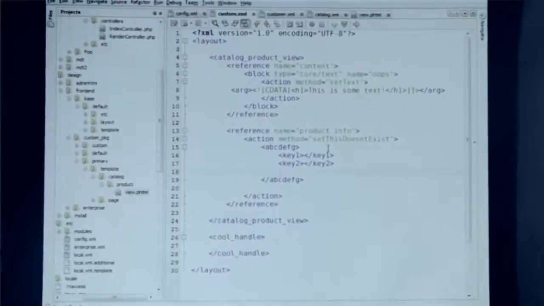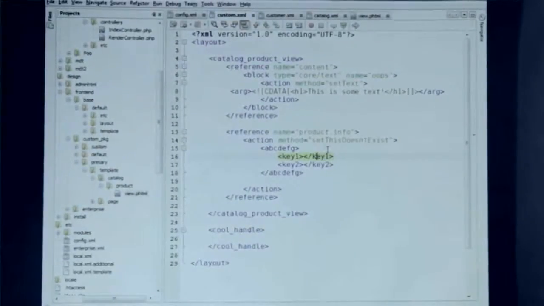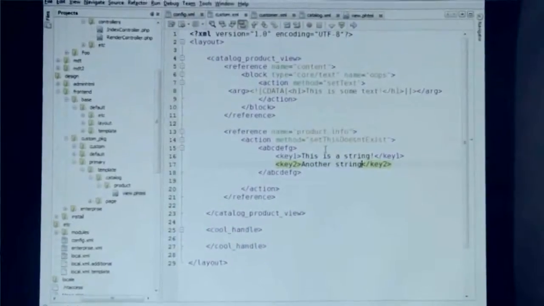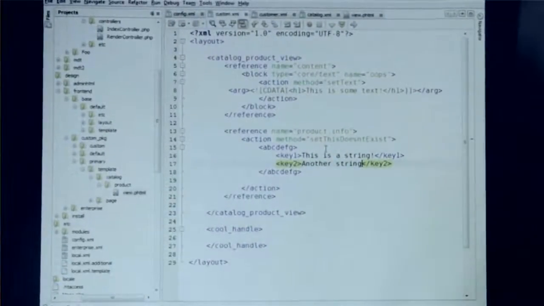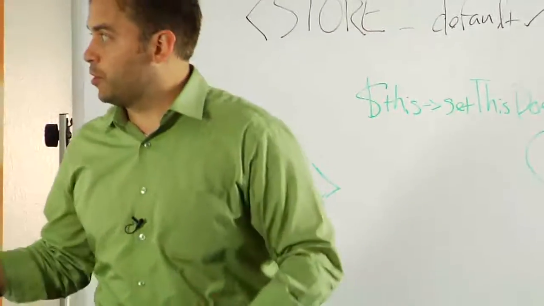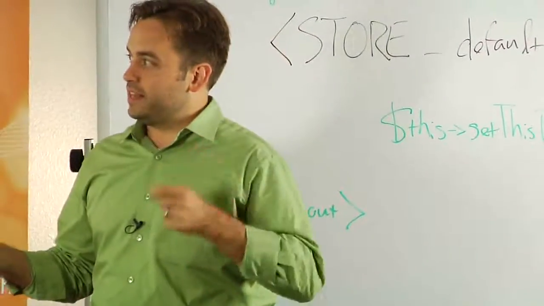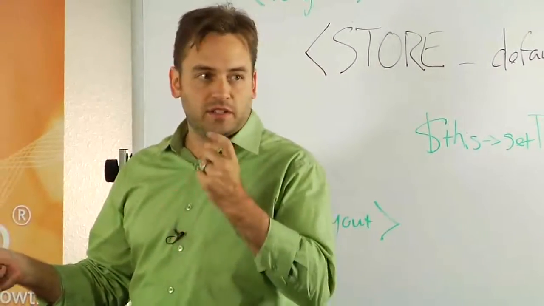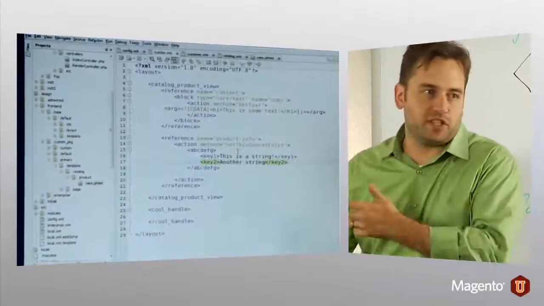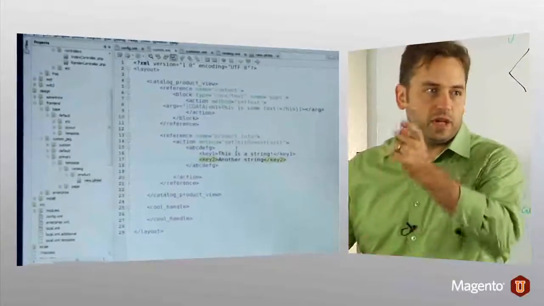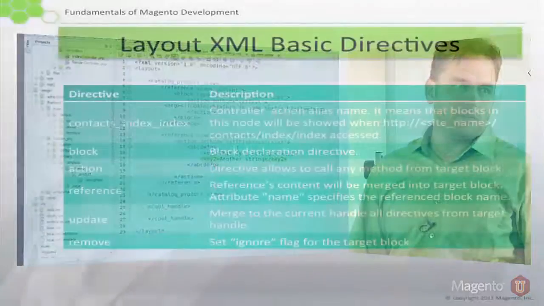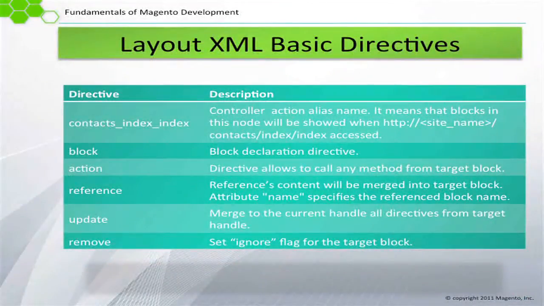What I would get here is an array passed in as a single parameter, and the keys inside that array actually come from these nodes here. So I don't have to say key 1, key 2, but whatever I do say here becomes the string that is the key that would have this value associated with it. So that's how you can pass in an array structure.